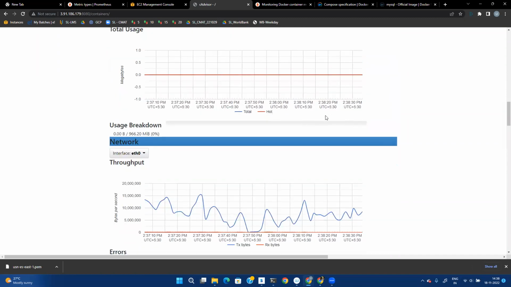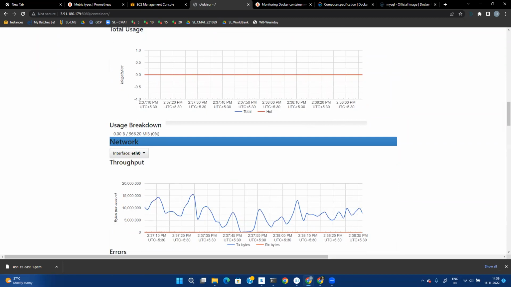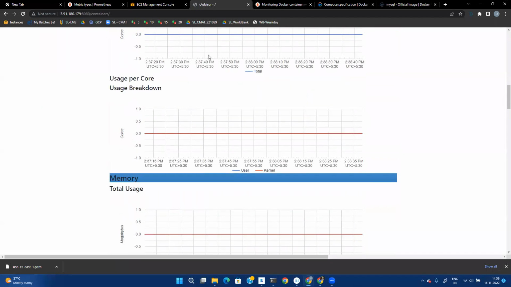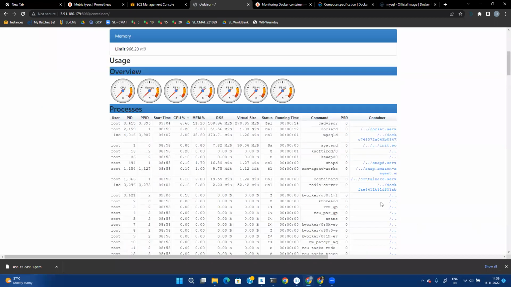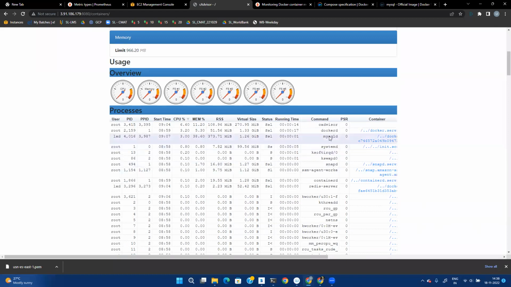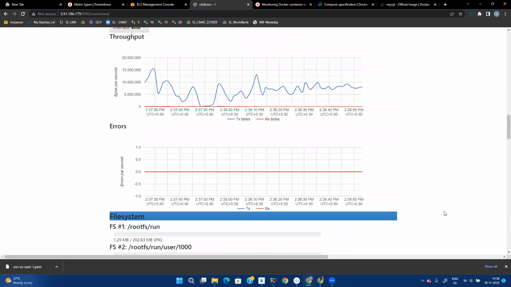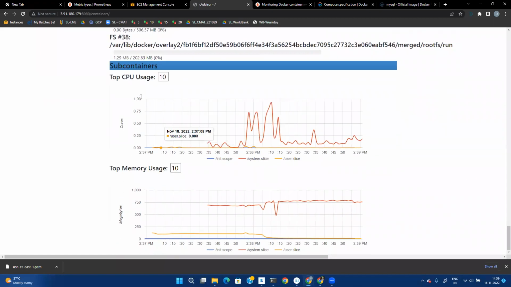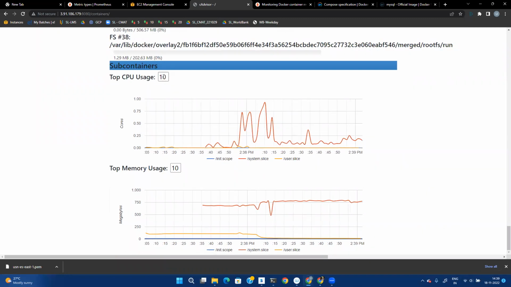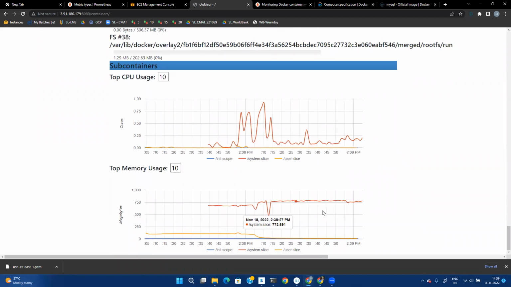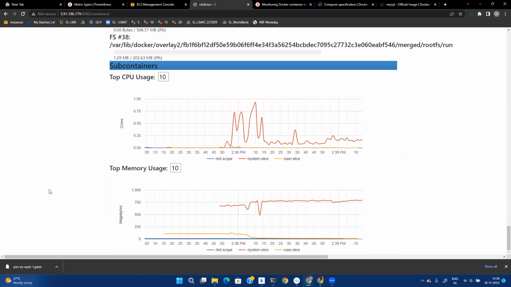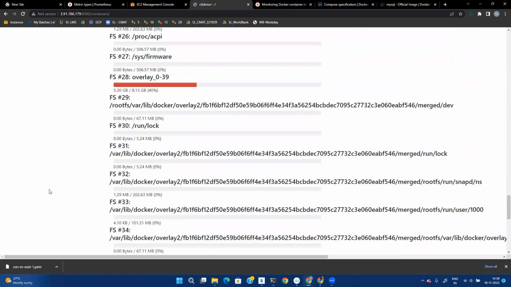And this is for your Docker containers. There is a question: is it the metrics about the VM or individual containers? It's only about containers, right? All the containers together. So you can see there is MySQL, and there will be other things also here. You can see maybe container names also. You can see here total CPU usage for all the containers, and memory usage. So 750 MB is being used.